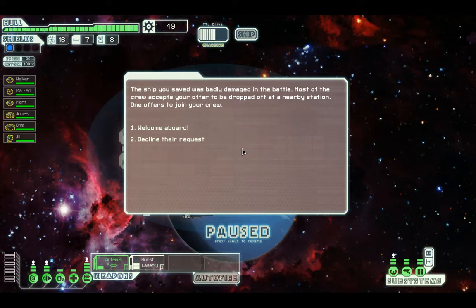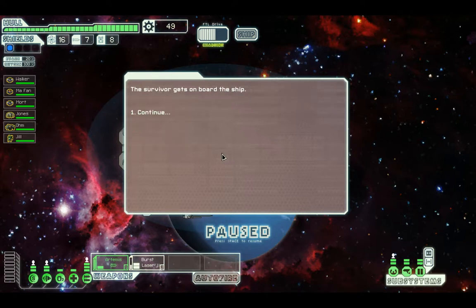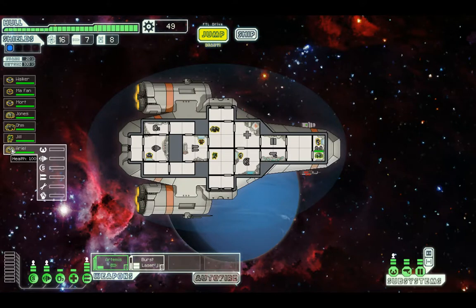The ship you saved was badly damaged in battle. Most of the crew offers to be dropped off at the station, and one offers to join the crew. Welcome aboard. Survivor gets on board ship. And we got another NG.